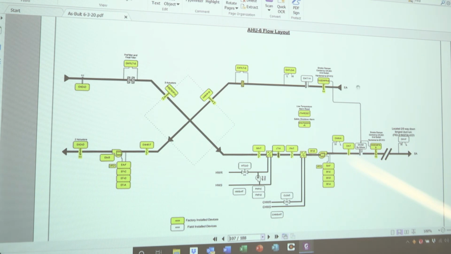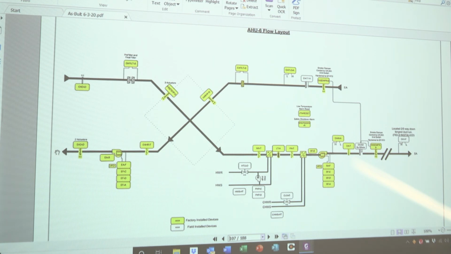Back to the unit, we're going to call it exhaust. Temperature, humidity of the exhaust, your pressure switches, filter, through the wheel or through the core, temperature sensor, through the exhaust fan, out the damper. So the only difference with this unit is that you have this cube in it.